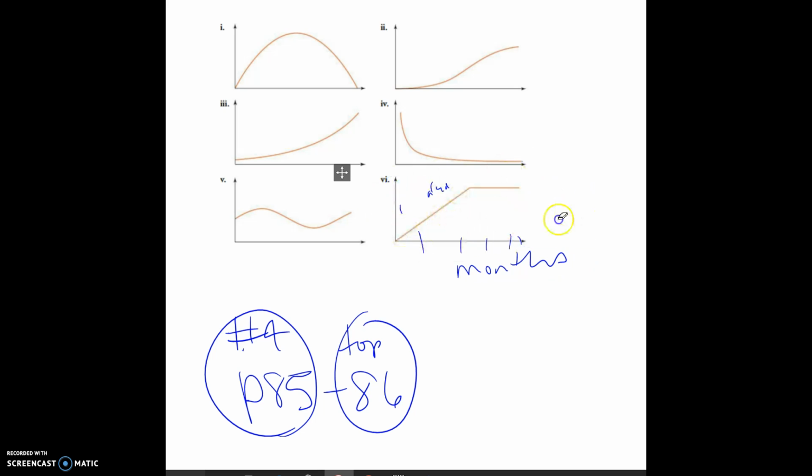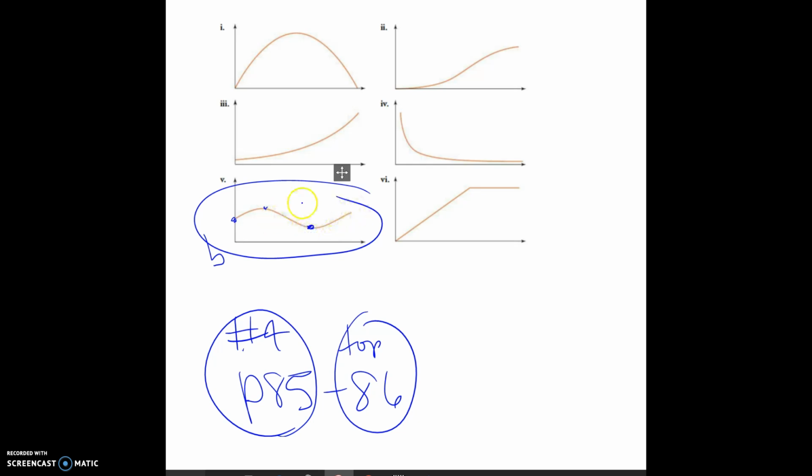All right, so let's look at B. Average monthly temperature in a given location. Because we live in Iowa, if we lived in San Diego maybe this wouldn't be the case, but because I live in Iowa, I am thinking that this graph fits that requirement for B. You have this cold temperature, it gets warmer, gets super hot, then you have the middle, and then it gets cold again over time. If you live somewhere where there's constant temperature, like San Diego, it'd be just a straight line going across like that. So this would go with B.